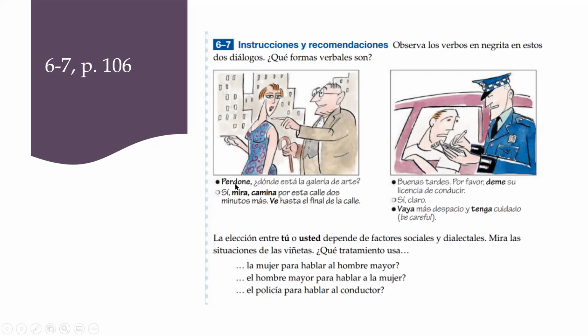Okay, so the woman here says perdone. Perdone comes from the verb perdonar. So if we know that it's an AR verb and she's saying perdone, we know that she's using usted, right? Because she's using the opposite ending command. But if we look down here, we see what looks like the el, ella, usted in the present tense conjugation. So we know that these are the two commands. So this is the old man speaking to the younger woman because since he is older, he's able to use tú, but since she's younger than him, she uses usted.